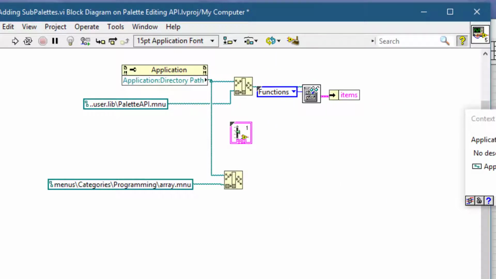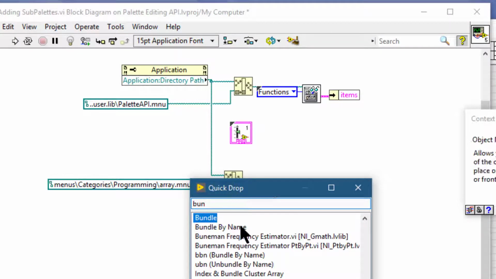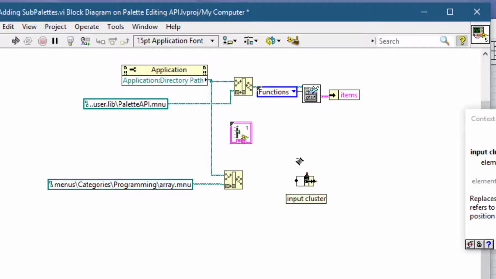So now we will be bundling this information, bundle by name, and for a template to the bundle we will use this constant item path. This is the item we want to use, and we will give it a short name.